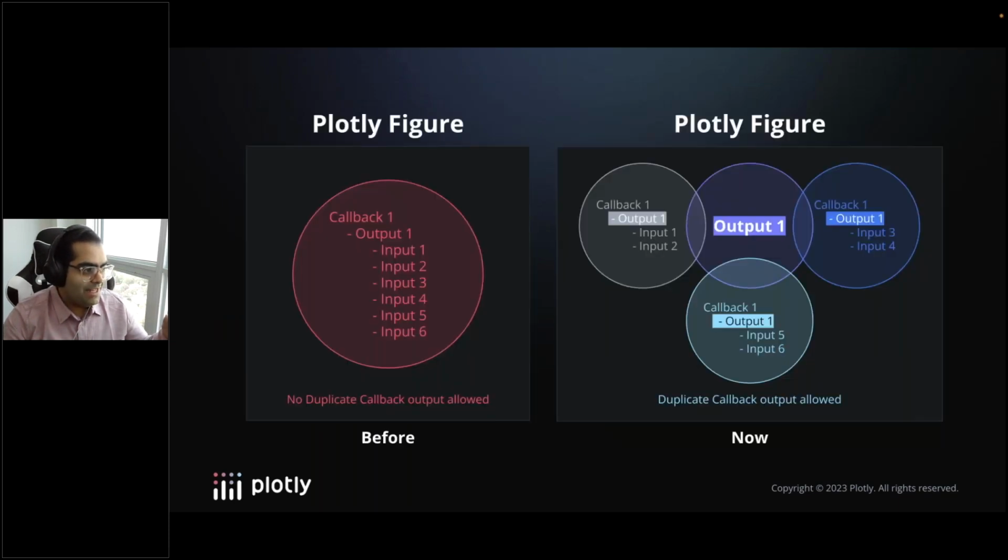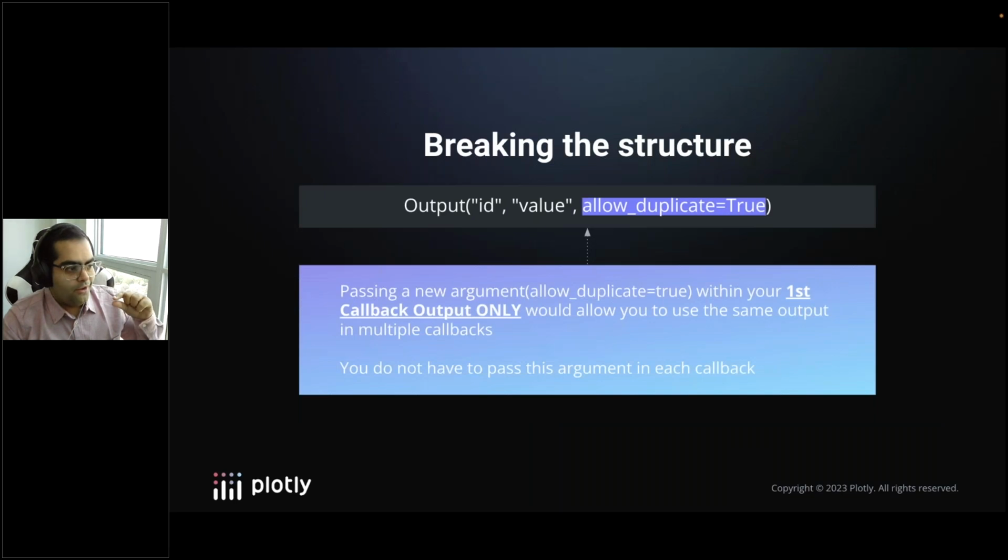If you look at the figure on the left, initially you had to write a callback for one single Plotly figure, with all the interactions under one single output, under one single callback. Now we give you the ability to write multiple callbacks with the same output with different kinds of interactions. Let's understand the structure and then we'll jump into code.